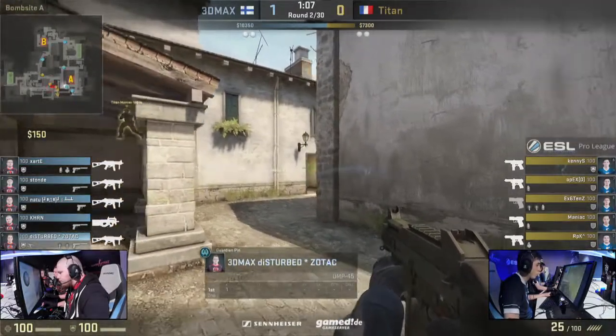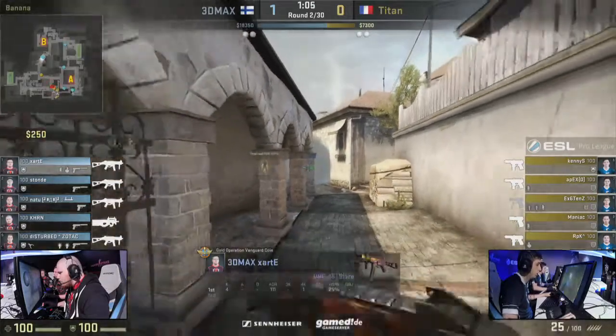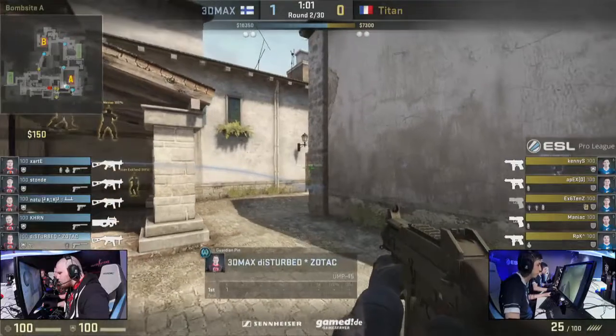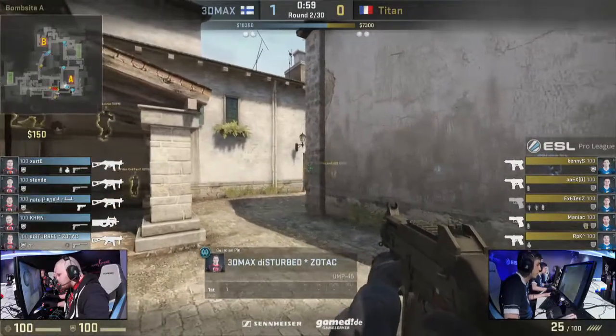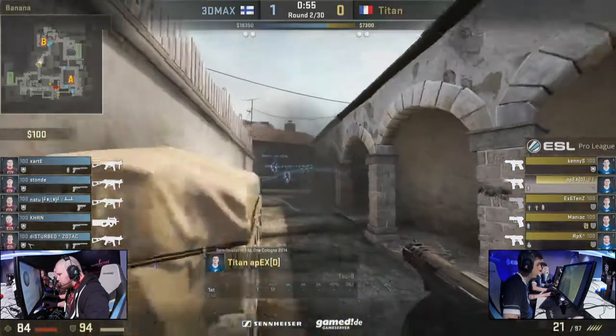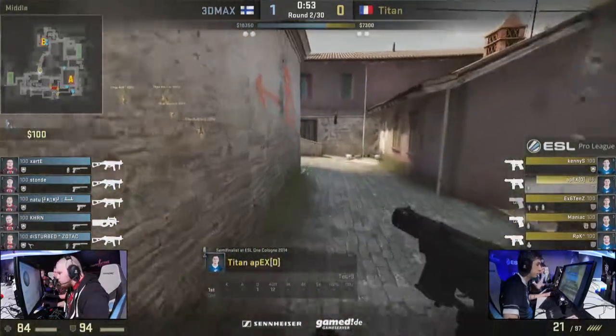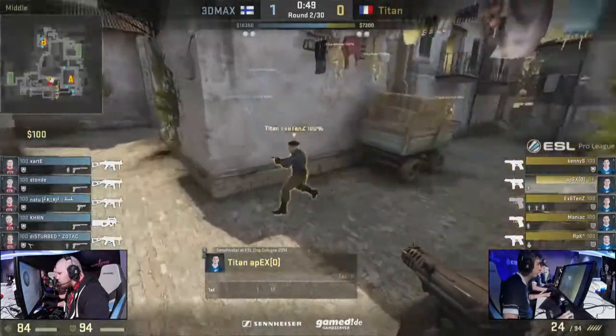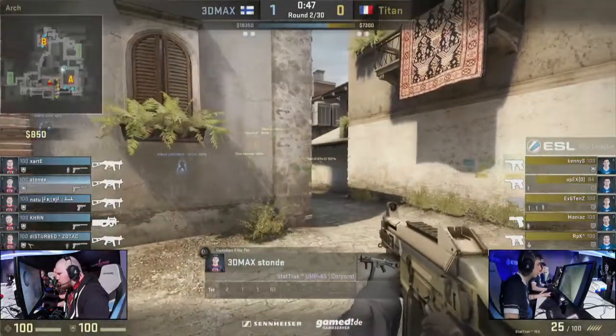So a little bit calmer now, a little bit slower. You can see the control from 3D Max is pretty damn pressuring. They've got smokes down. They are taking this map as they come, and they mean real business here. They're not looking scared at all. No, they know that they can take it to Titan. They know that they can win. So 3D Max, I mean, they got the perfect start. Now they get an opportunity to farm up a little bit. Titan didn't waste any time, though. They did go for a Tech 9 armor buy, so they are going to be fairly dangerous.